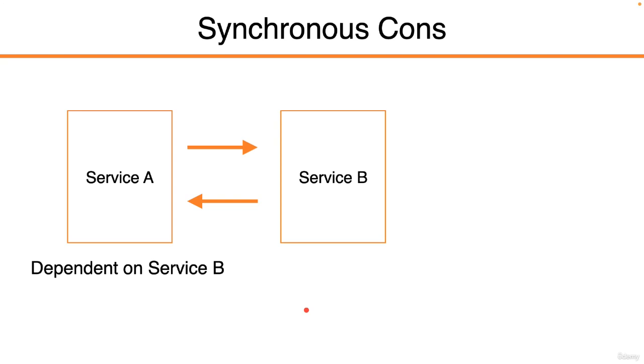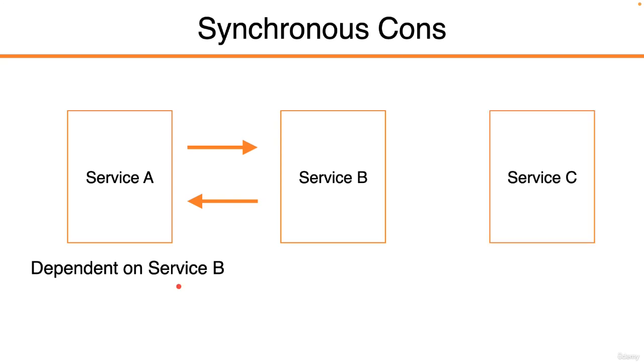So there are some cons to using synchronous code in a microservice. And sometimes this kind of design, where you have two services that have a dependency with each other because of the synchronous communication, sometimes it will be referred to as a distributed monolith. In other words, you've got two different services that are dependent on each other, and other than the fact they're not sharing the same database, they pretty much are equivalent to a monolith as we are creating that dependency.